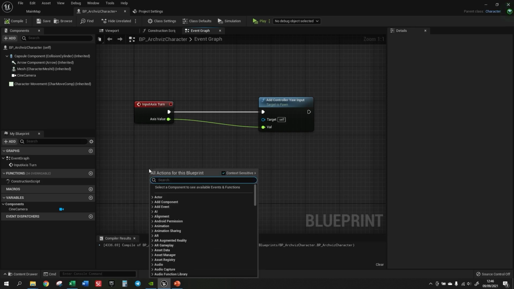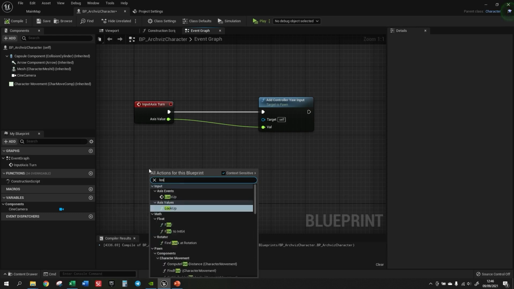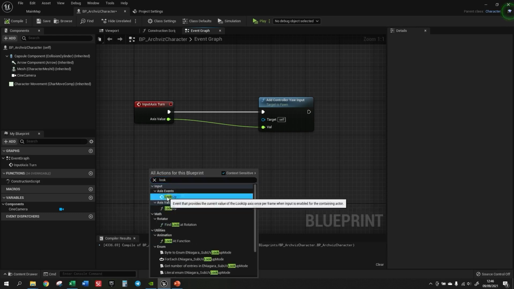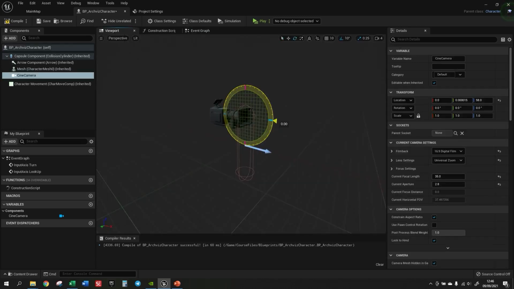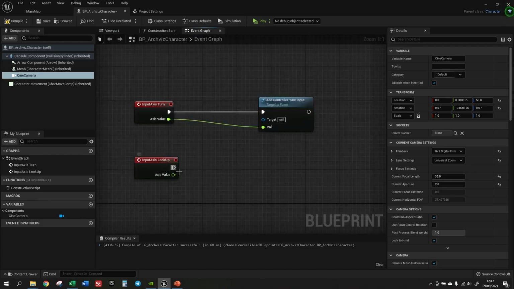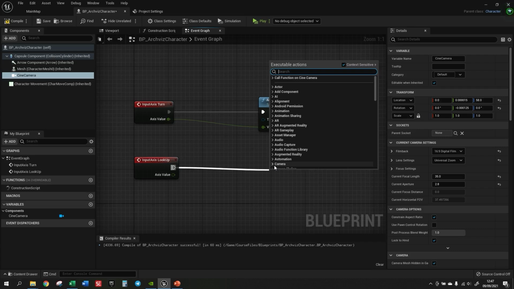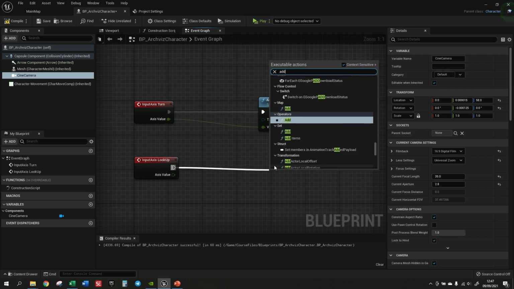So let's add the look up event. We just typed it in here. And there we go. We've got this one. It's the same idea as what we've done before. I don't need to really go over it again. But this essentially, as you expect, is going to control our ability to look up and down. It's doing this movement, okay? And you see it's showing here on the viewport, it's the pitch that's affected. So before we had the yaw, and now this axis, which is the Y axis, in the camera world is called the pitch, okay? So same process here, and let's get the other node.